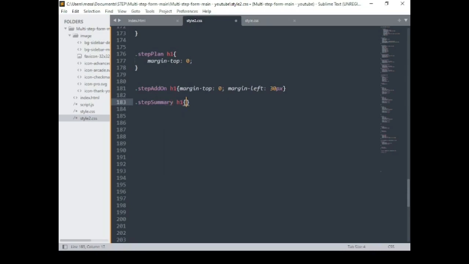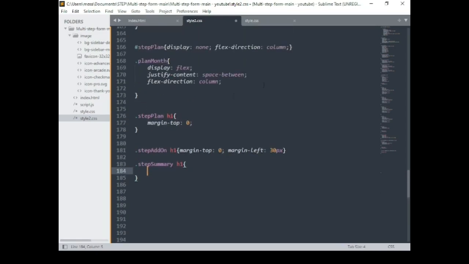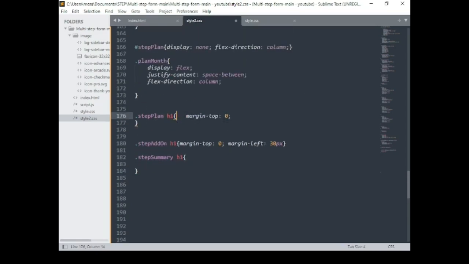h1 text. Then, okay, I want to beautify my code so that it looks smart.